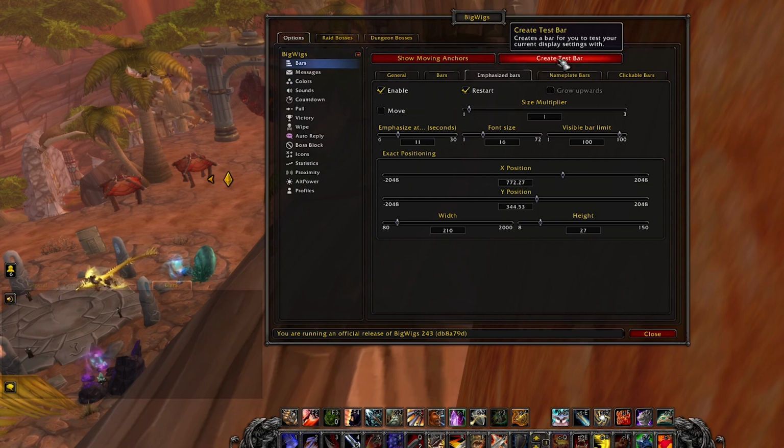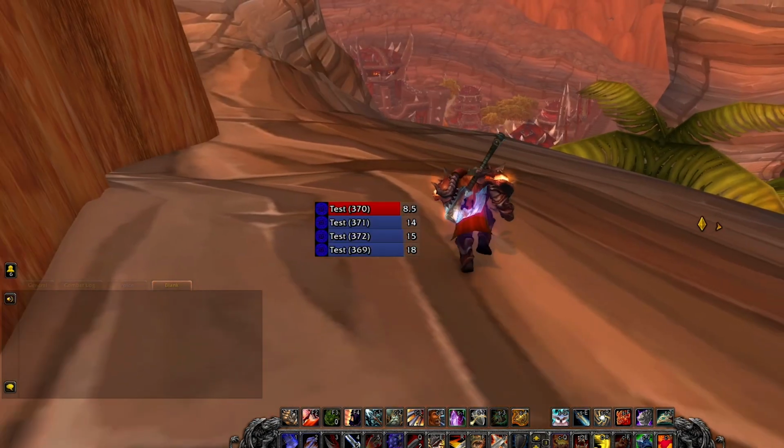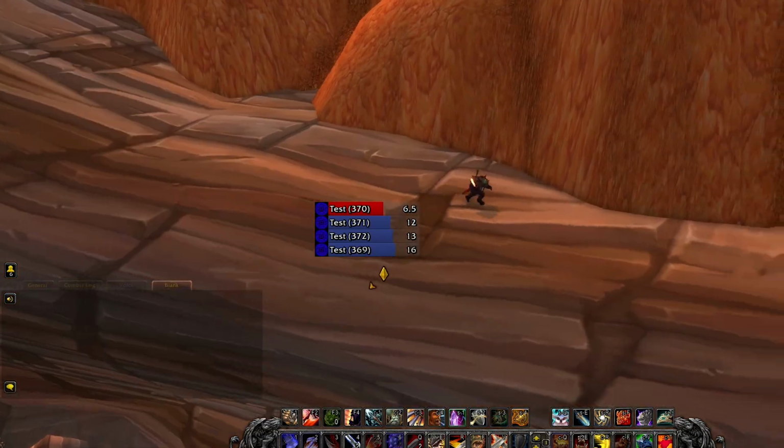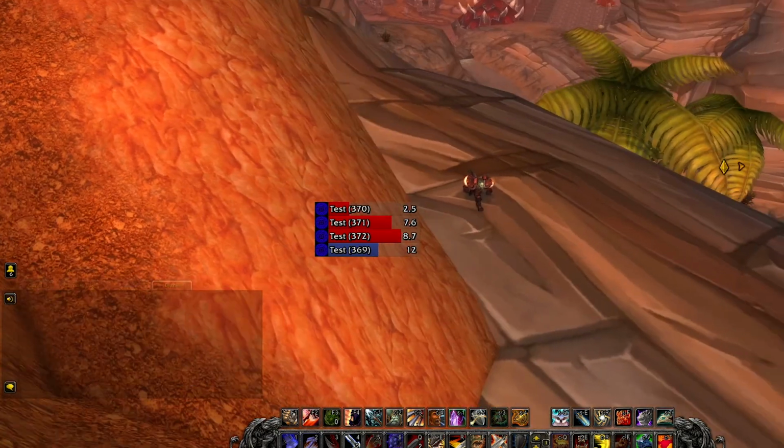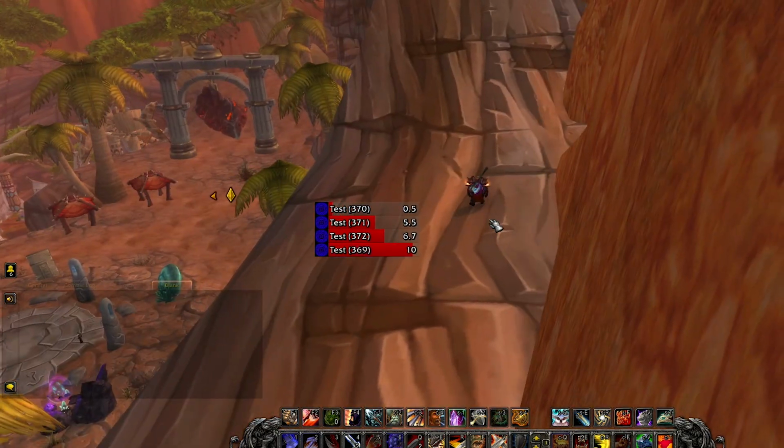But I'm gonna enable them and not move them. So let's see how they go. Yep, see, and then we just have this here. As you can see, we'll just change this color when stuff hits the fan. So these are again examples of what you can do.